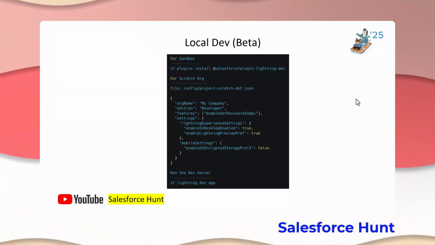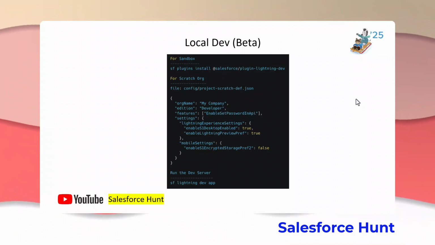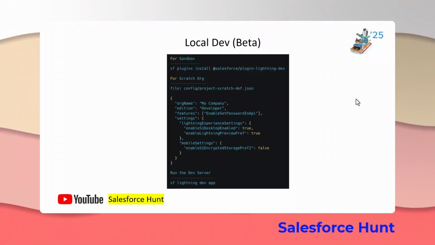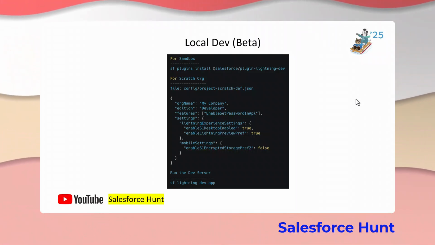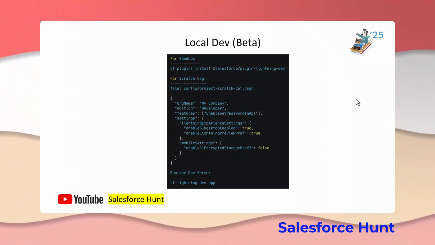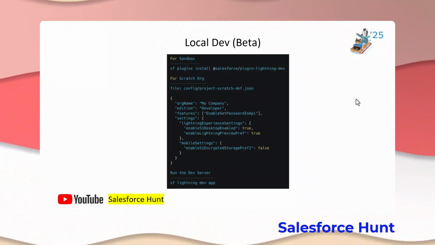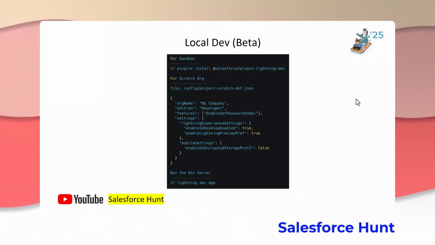It allows you to preview your LWC instantly as you code. There is no need to refresh or reload your page. We use hot module reloading and web sockets to let you preview locally your LWC, LWR sites, mobile experience, or any experience sites.